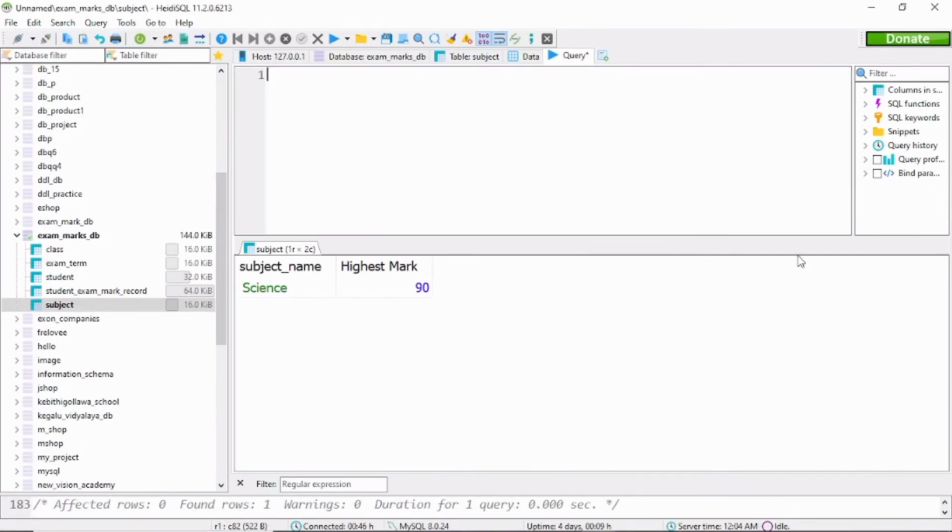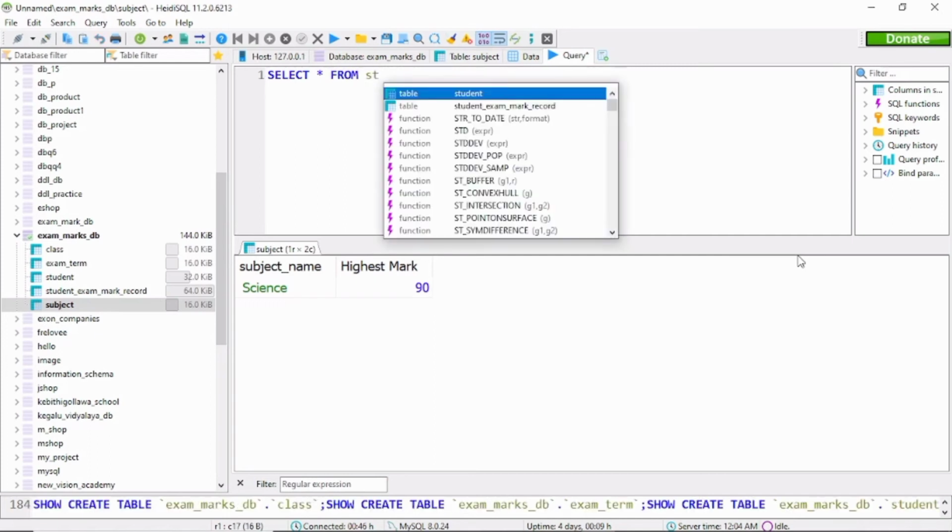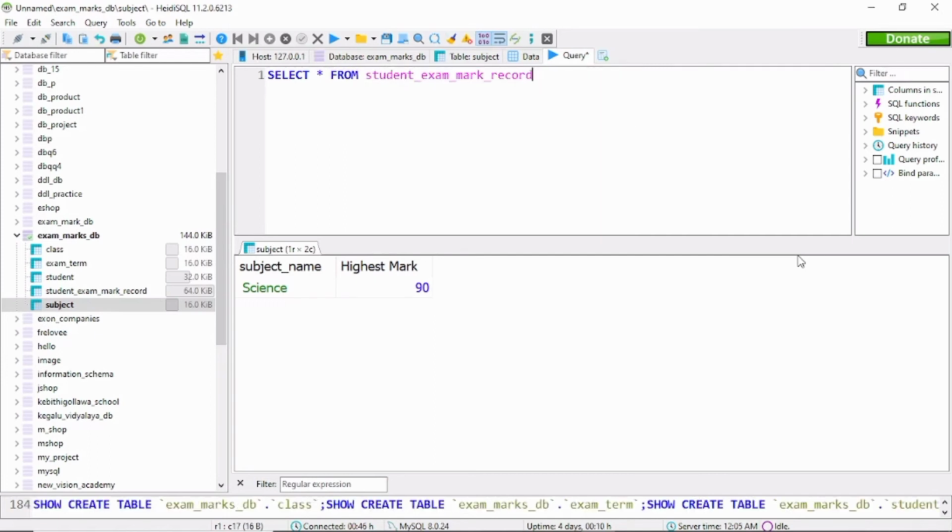Here for this also I'm going to use inner joins. I'm not going to discuss it point by point because the inner joins are more familiar to you, because I have explained inner joins in a very well manner. So I'm going to inner join this, select all from. So I'm going to inner join all the tables here within a single step. So exam mark record table.